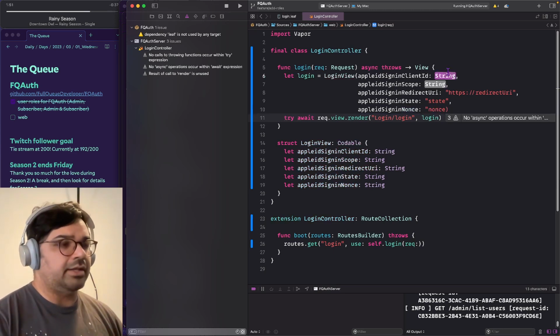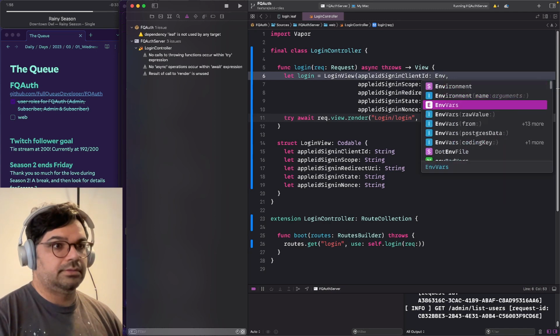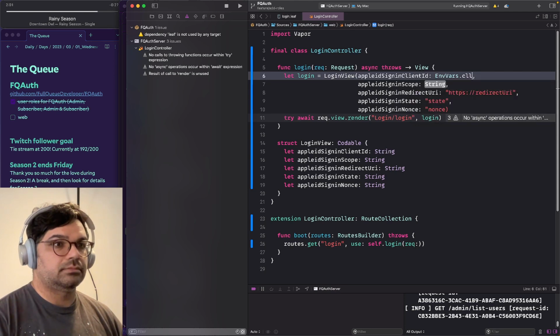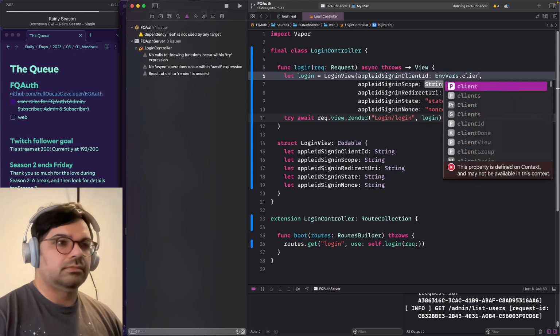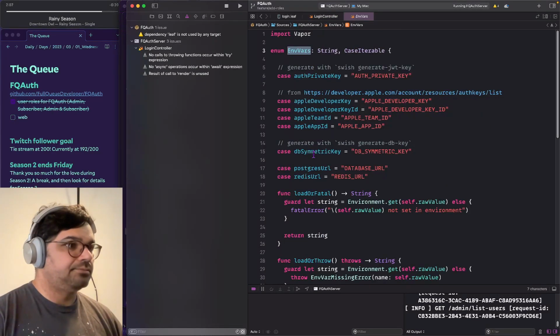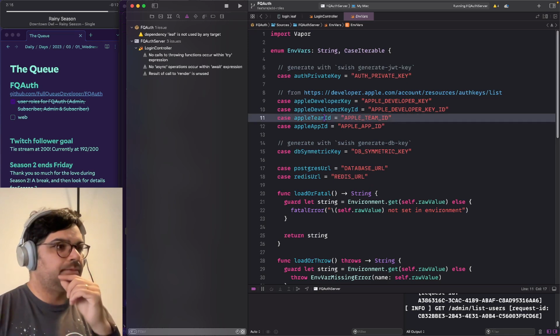And let's see, I think my client ID I have in my nvars. No? Let's take a peek. Yeah, I wonder if I should, oh, that's the key ID.